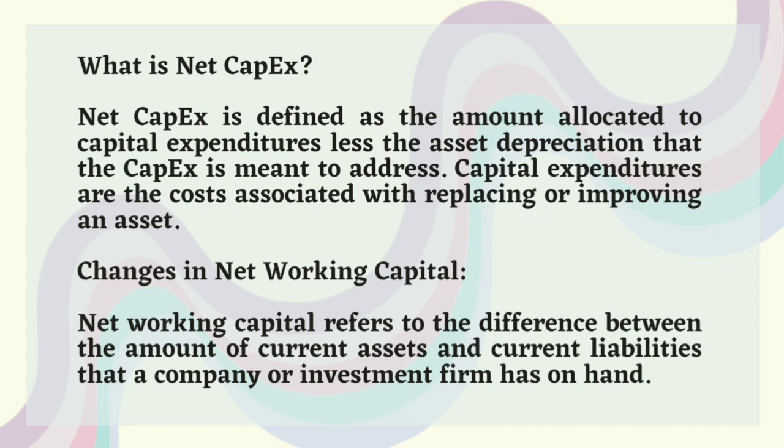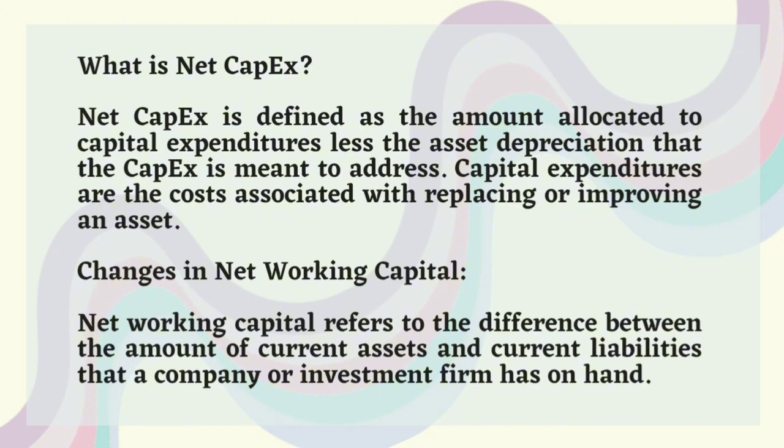When thinking about a private equity firm or corporation, there are three terms that investors need to know to calculate their reinvestment rate. We're going to detail these terms: net capital expenditures, change in net working capital, and net operating profit after tax. The equation used to calculate the reinvestment rate is: reinvestment rate equals net capital expenditures plus change in net working capital, over net operating profit after tax.